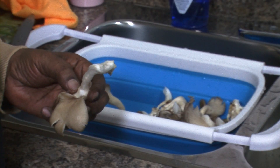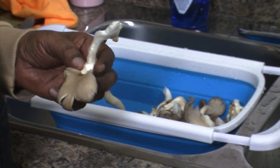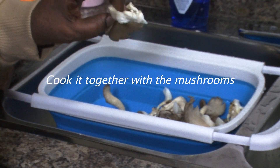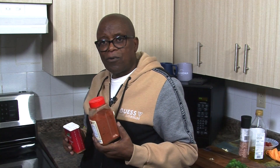I am not going to cut off the stem. In fact, I enjoy the stem more than the mushroom itself. So I will keep it and cook it together with the mushroom. Some people are asking me why I don't use spices in my cooking. It is mainly for health reasons. But apart from that, they also tend to take away the natural taste from the food.